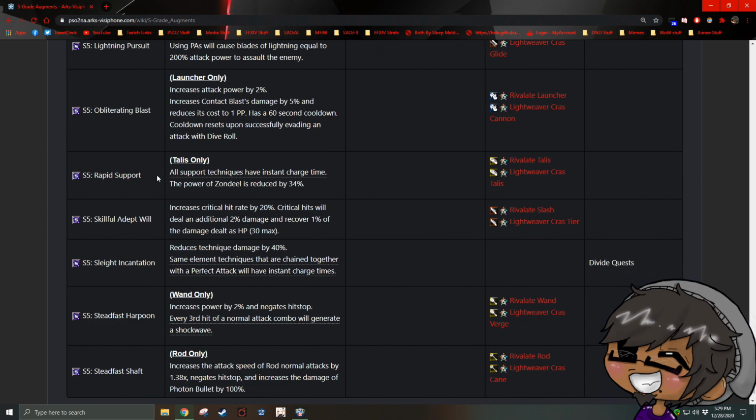so again, to each their own. Skillful Adept. This is the S5 that most classes are going to use if they can benefit from healing and if they have enough crit. I'm sorry, if they are a class that uses crit, which most of them do. This increases your critical hit rate by 20%, and crit hits will deal an additional 2% damage and recover 1% of the damage dealt as HP. So you're getting damage, you're getting healing, and you're getting crit rate all wrapped into one, which is pretty nutty.